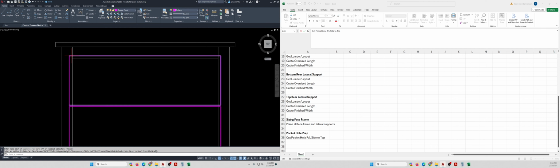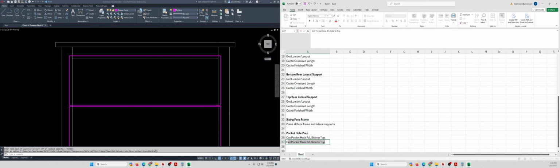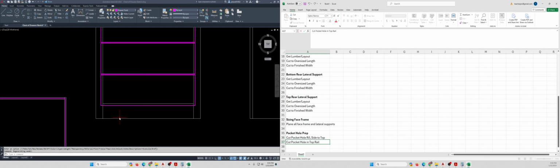So I think we'll go ahead and pocket hole this. So cut pocket hole in top rail. So that's going to cut that one, and then we might as well do the same thing in the bottom since it's all on the inside and it's hidden. Pocket holes don't look the greatest. They are quick and easy and relatively strong, and it is on the inside. So cut pocket hole in bottom kick plate rail.